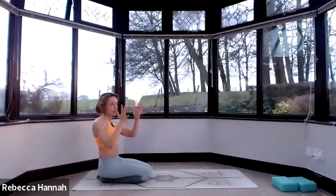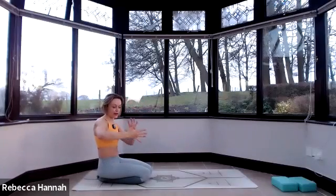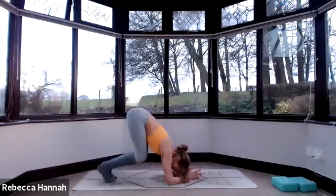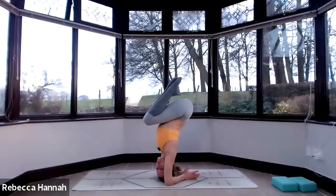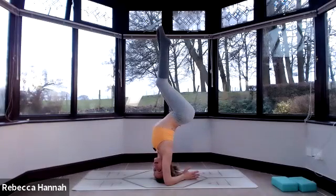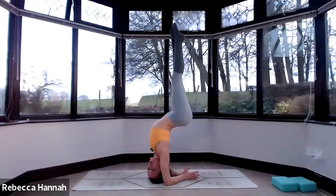Hand placement, personally for me, I like to take my hands together like this, as it gives you a couple of extra inches to pull your head through without it dragging on the floor. So my preference is the hands are together in prayer, the thumbs are up. I would come into this through a tuck first, as it's a little bit more compact. And again, I'm pulling my chest through, piking at the hips, and then I'm trying to straighten my legs up and back, bringing my bum down towards the ground as I press my chest through and try and straighten through the legs.